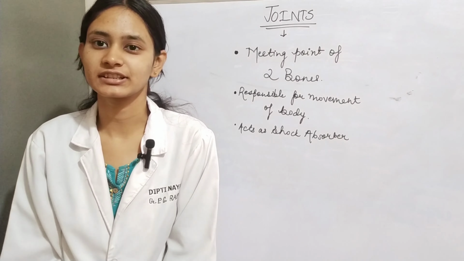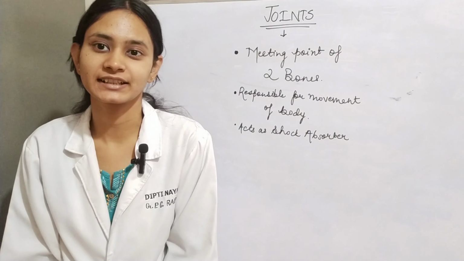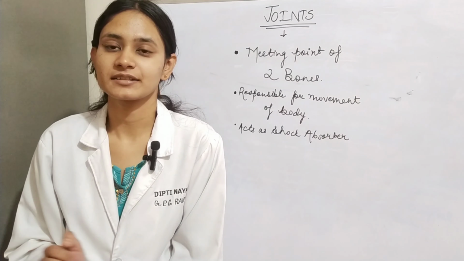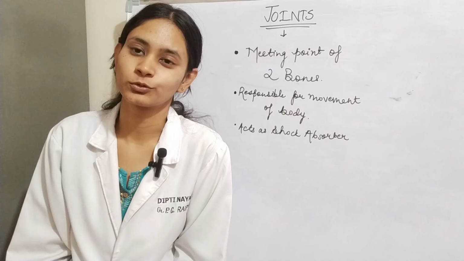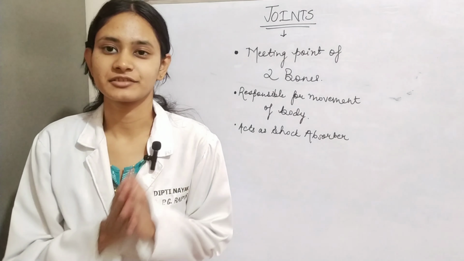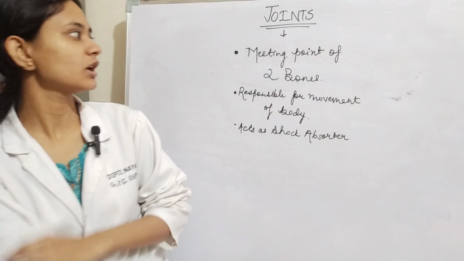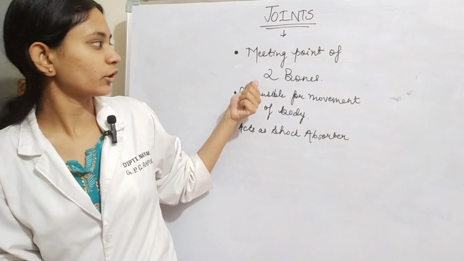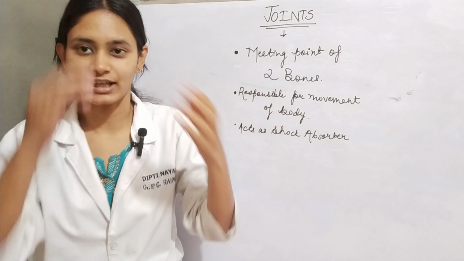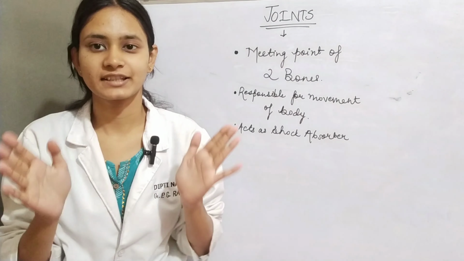We had studied our general anatomy where we have covered our axial skeleton, appendicular skeleton. We had studied long bone, parts of long bone, their blood supply, and now we are covering joints. Joints is usually a meeting point of two bones. Joints we have studied in class 12. I'm just giving a basic revision.